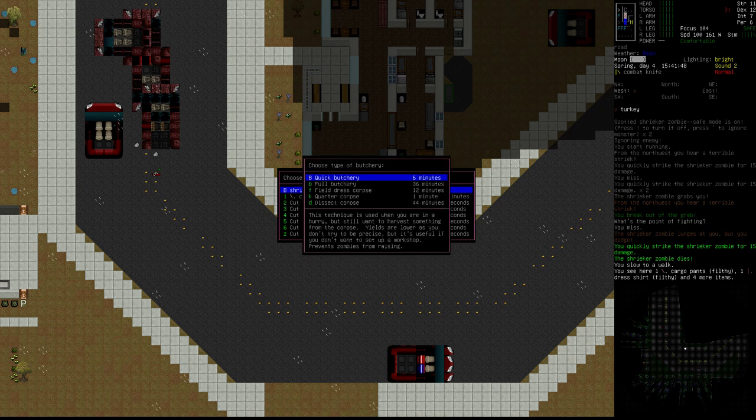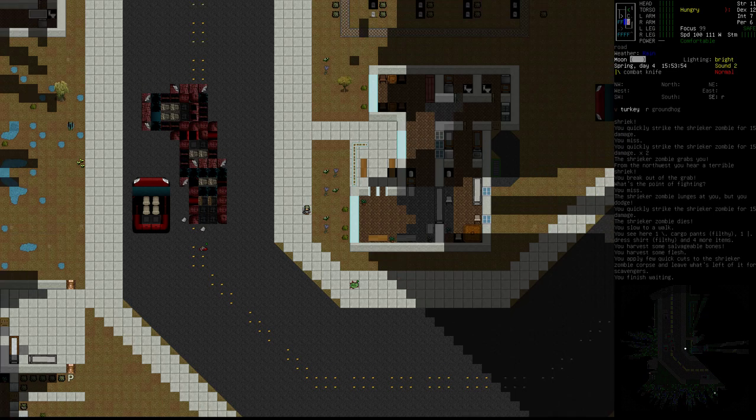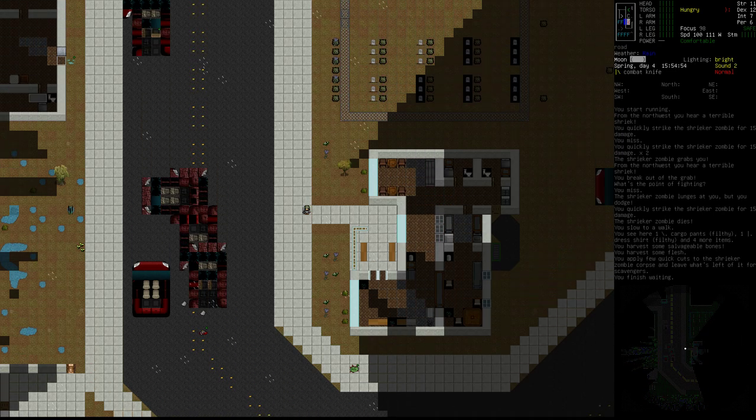We should probably move away after 5 minutes. You should stand there for 5 minutes, having been shrieked at by a shrieker zombie.